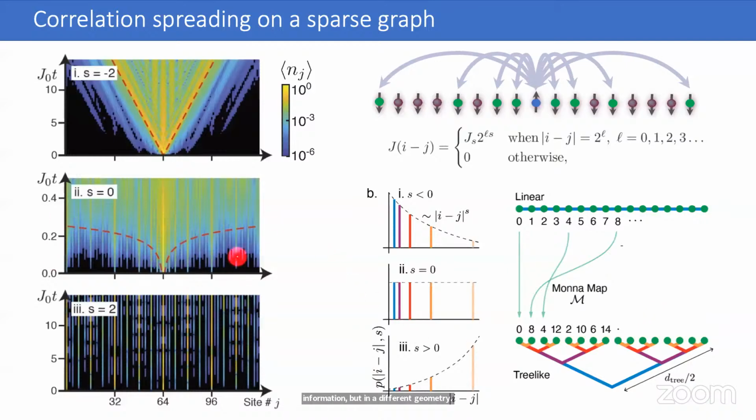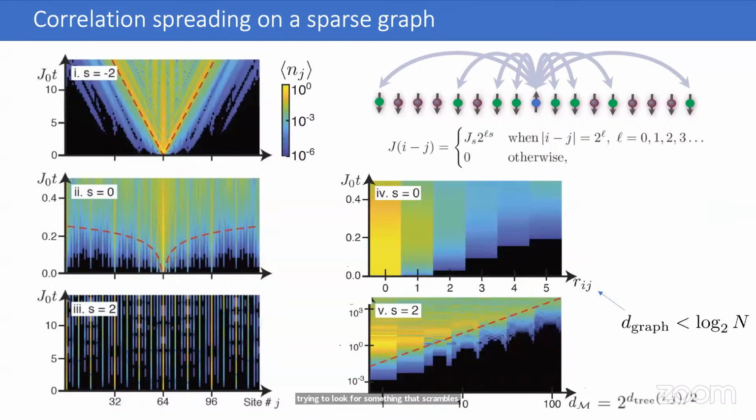But this s equal to 0 case is very interesting because it almost becomes like the transition between these two geometries. And now you've got a graph where getting from anywhere to anywhere else requires a number of hops that grows only logarithmically with the system size, and where you don't have obvious symmetries in how to take a bipartite splitting of the system, because you can't do something in this type of geometry and something in that type of geometry on the two sides. It's almost a transition point, which makes it more interesting when you're looking for something that scrambles information. And again, it all makes sense in terms of graph distance.